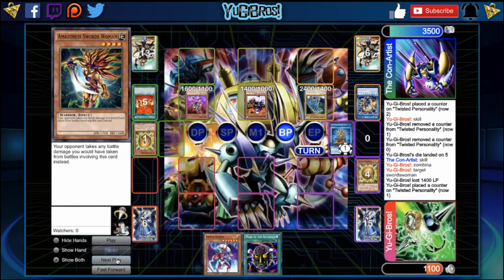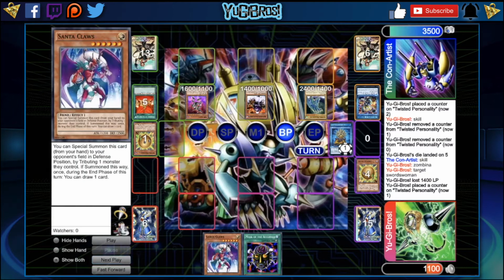The thing with the Swordswoman is the Swordswoman would have been a defense, the Koichi wouldn't have been strong enough, Jinzo would have swung and we would have sphered. So we would have gone into next turn with Swordswoman, and that would have made this Santa Claus really good. We sided this in because of Jinzo. Granted, Lava Golem's also good in this situation, but having an extra out is always nice.